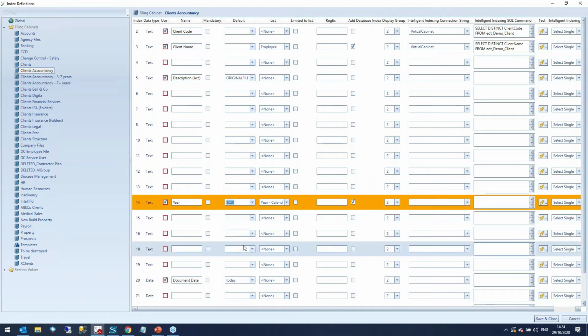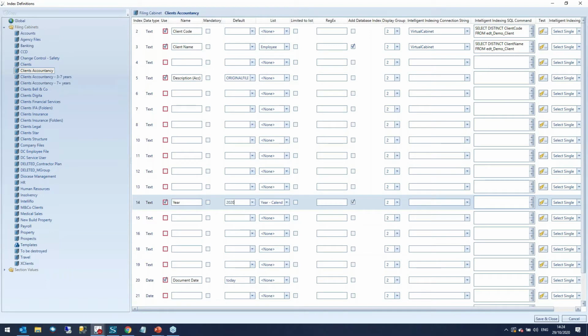It doesn't have to be year. It's just that's the one that tends to relate to most of the different verticals that we deal with. So all you have to remember now, every member of staff that you have will have 2020 put in there. Obviously, if they're filing documents from 2019, they can override it. That's no problem at all. And then in January, all you need to do is come in and click that to 2021, and then you're away for another year.